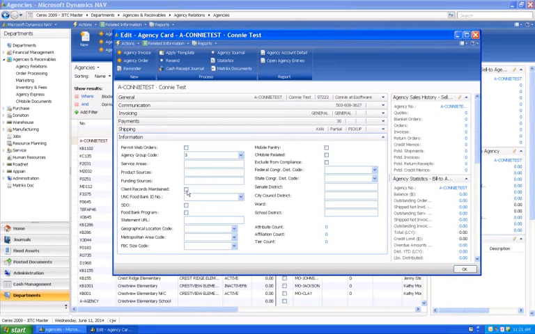Again, informational purposes here. If you wanted to see all the agencies that maintain records, you could filter a list of agencies by client records maintained equals yes, and you would see only those agencies where a check mark is in this field.